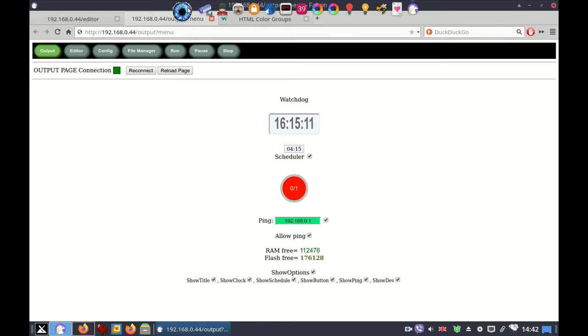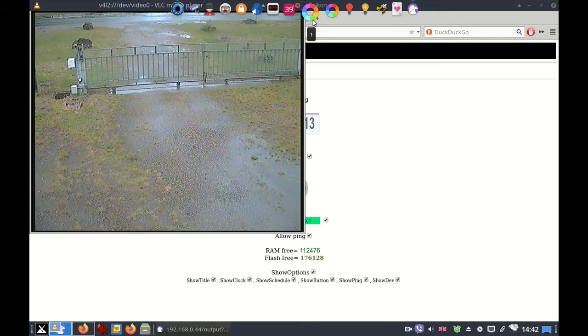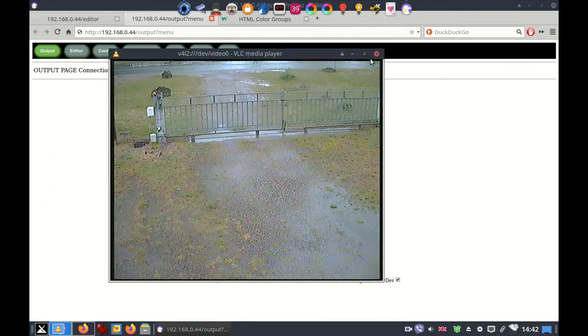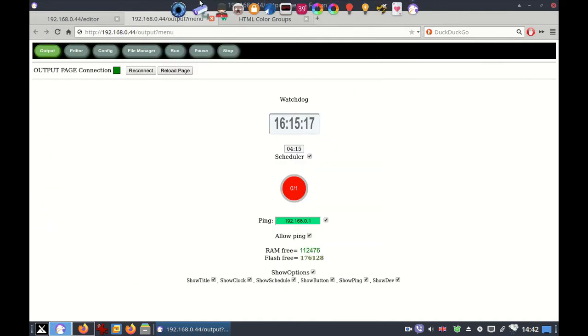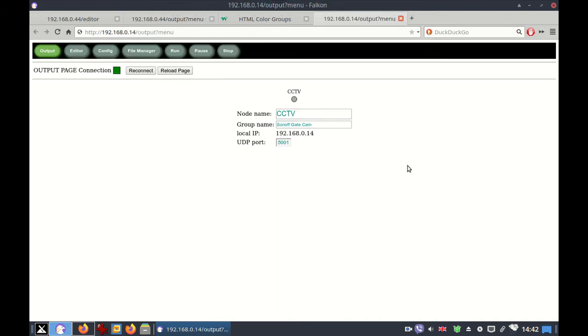Well, that's the camera. And this is the nightly reboot for it, which just does a scheduled reboot. In fact, I haven't seen that for a while. Let me have a quick look. Well, I've got it set for doing it at 7 o'clock in the evening.